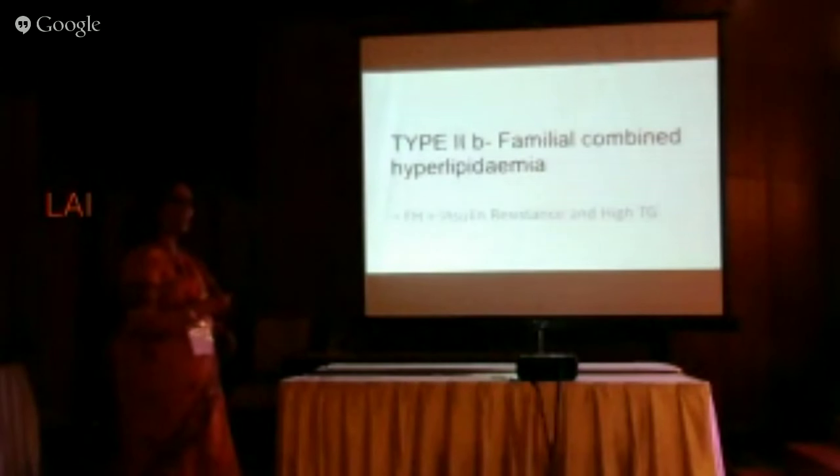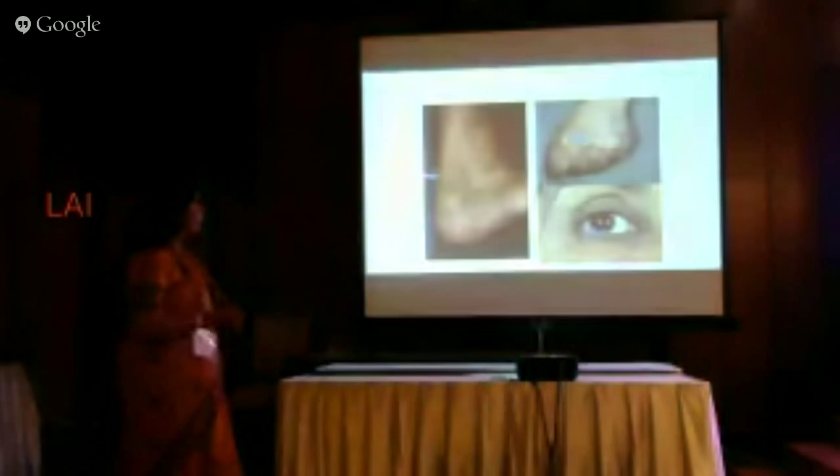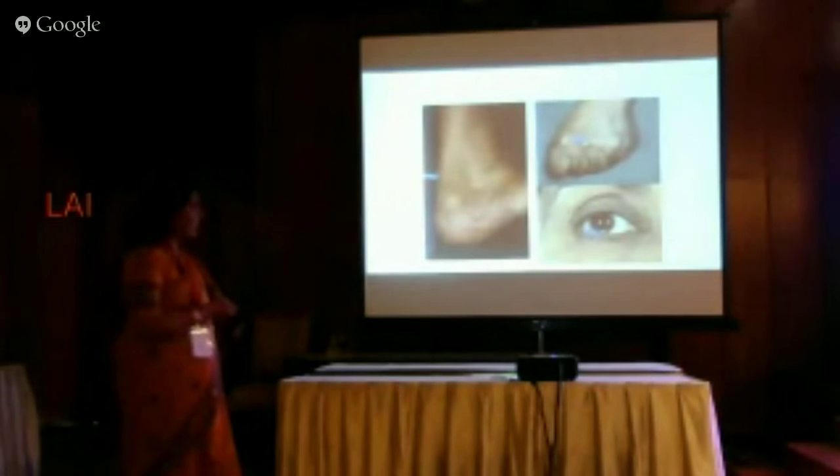Type 2B, as I said, really mystifies me as well, whether to label it as familial combined hyperlipidemia or otherwise, whether they're fat, because for familial combined hyperlipidemia, the only way you can differentiate is the familial nature. Other than that, it'll be a mixed hyperlipidemia in a fat, insulin-resistant patient. So if there is a family history, I label them as familial combined hyperlipidemia. Otherwise, don't.